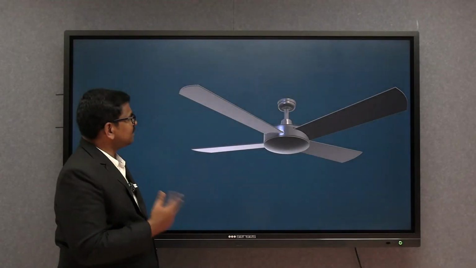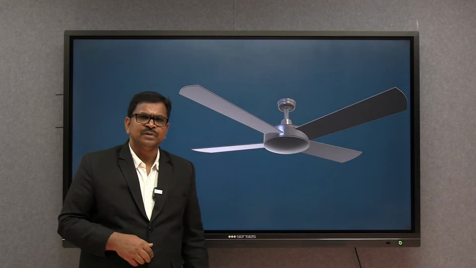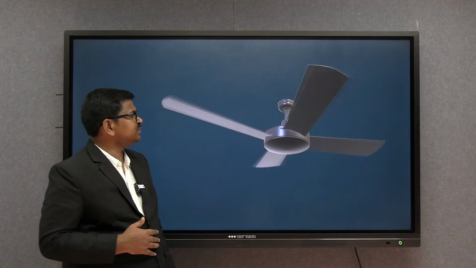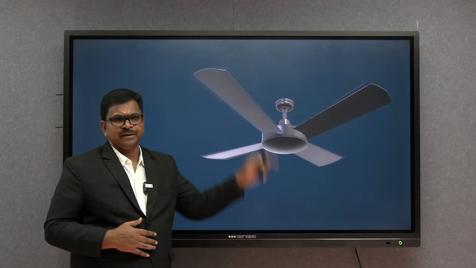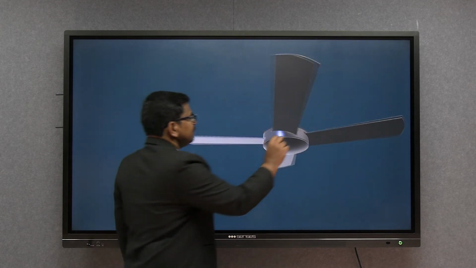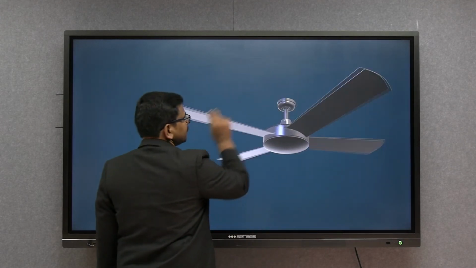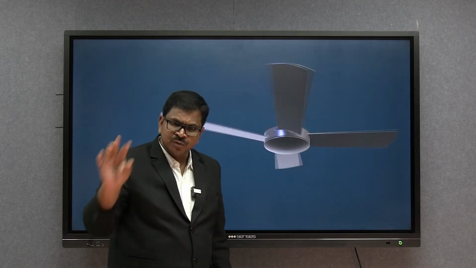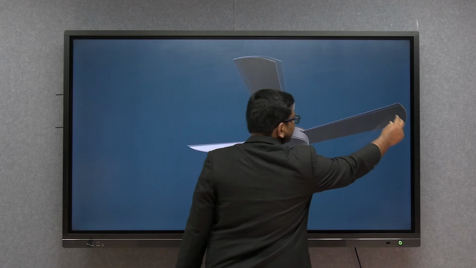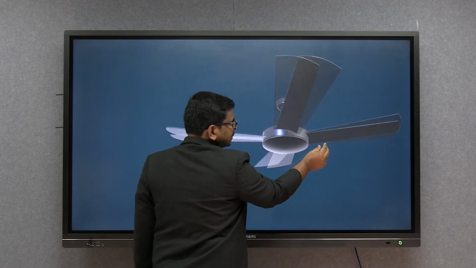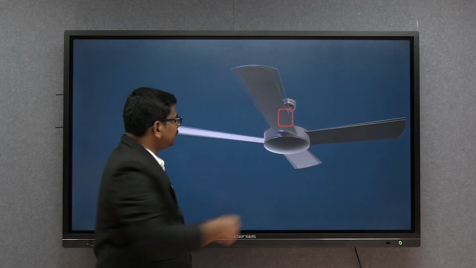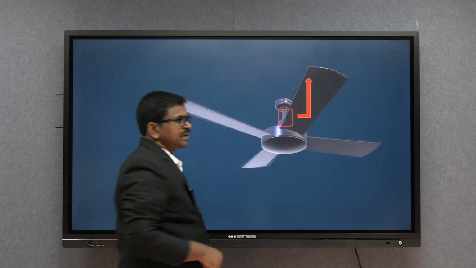Okay, similarly let us consider one more, our favorite comfort zone at home, the most usual electrical appliance which we can observe at our home. When you switch on, definitely this fan will rotate like this. Here if you observe, each and every part of the wing is in circular motion. But what is the difference here? In the earlier case, the total body was in circular motion and the radius was almost the same. But here the edge of the wing has a different radius, and this part has a different radius. And they are all moving around a fixed line, and that fixed line is called the axis of rotation.